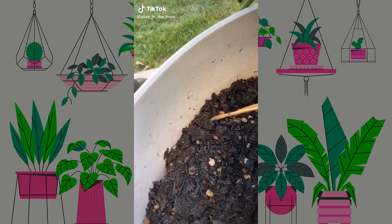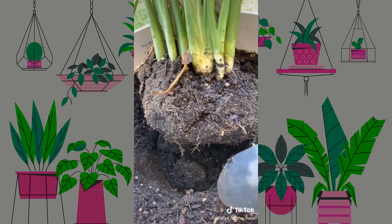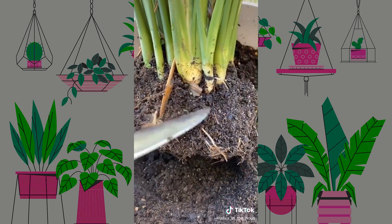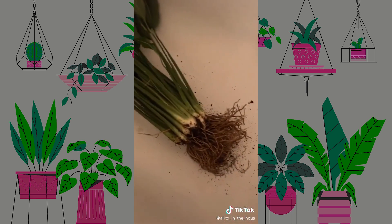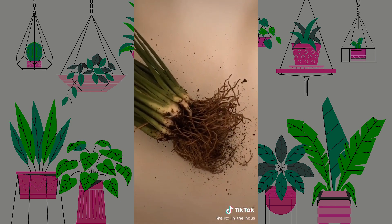So we're back with part two. Please don't overwater your soil — this is terrible. First thing you want to do is expose your roots as much as you can. Next thing you want to do is remove all the dirt, just in case there's any bugs hiding in there.